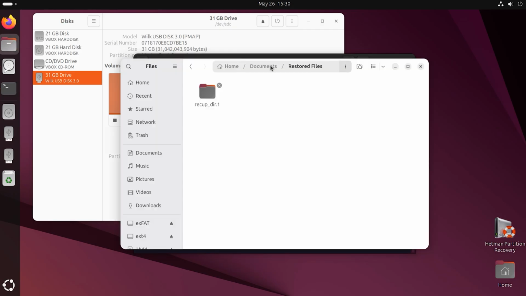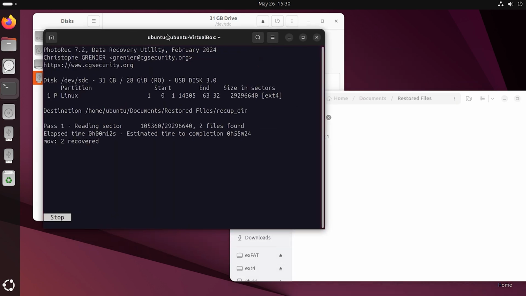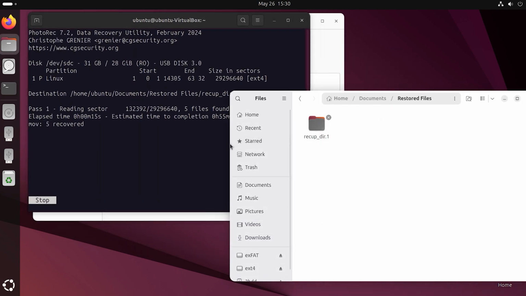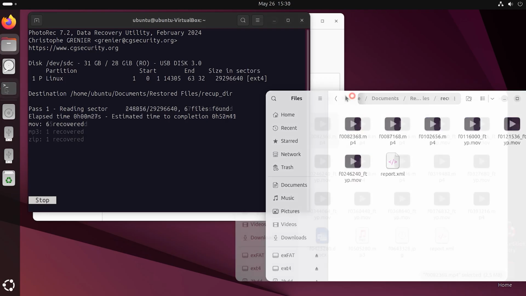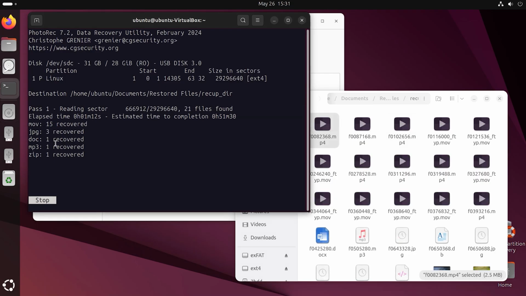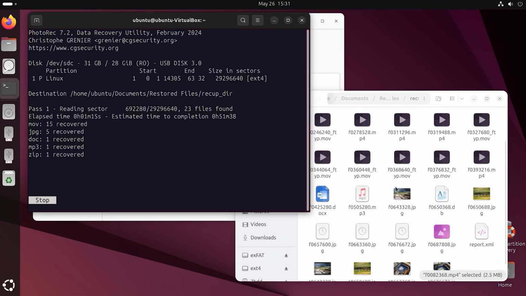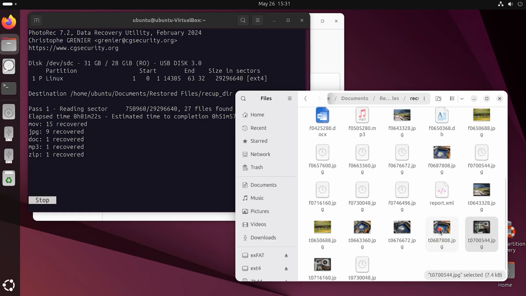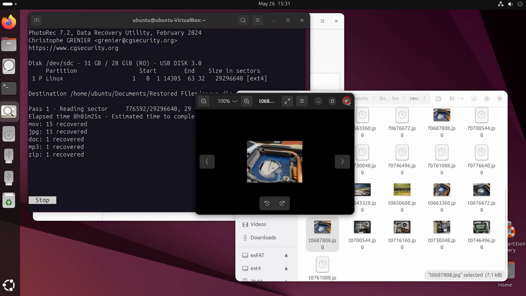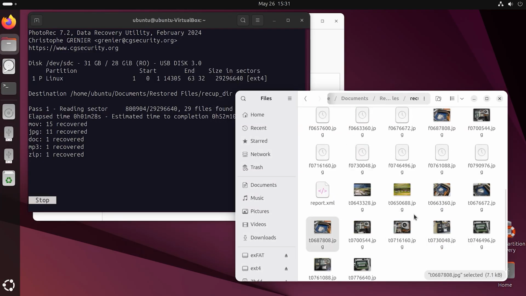Photorec will create folders with the names recup_dir.1, recup_dir.2, where recovered files will be saved. File names will look like f1234567.jpg. That is, the original names will not be restored. The folder structure and file names will not be preserved either. However, the recovery results are much better than all other tools we have mentioned before.